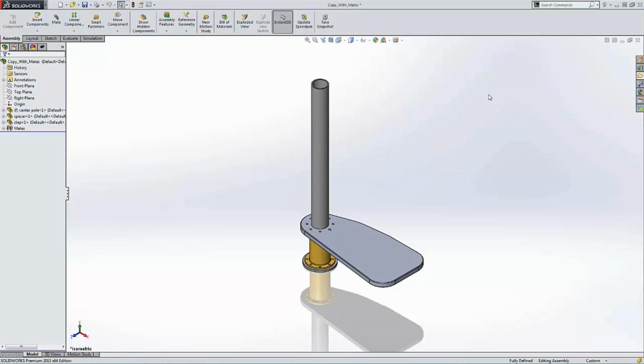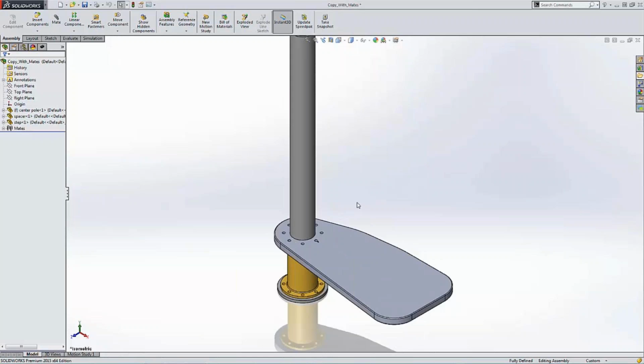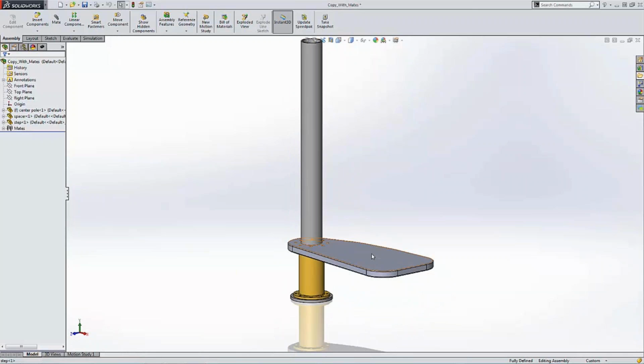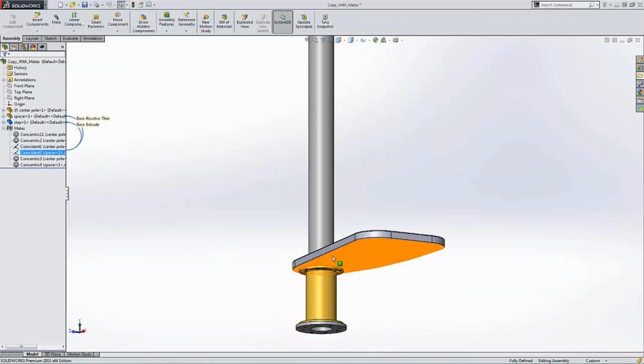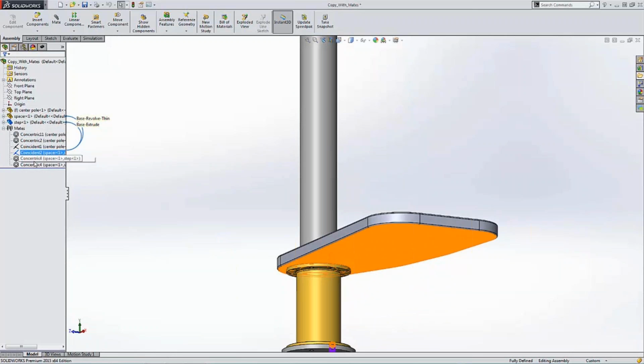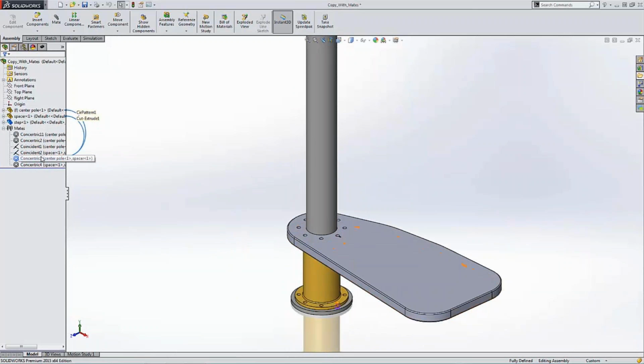Okay, so here's another great one for you guys. I have got a little spiral staircase model here that I'm looking to complete. Now, it's not going to be as simple as just going ahead and copying my components and pasting them into place, because I've got several different mate types in here. I've got concentric mates between the shaft and the step itself, and I've also got coincident distance mates in there as well. So how am I going to be able to do this in an efficient fashion, rather than having to remodel and remate?